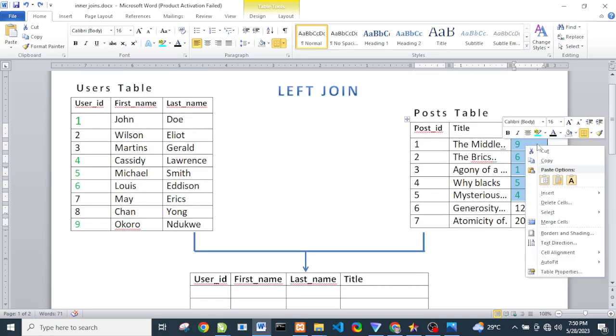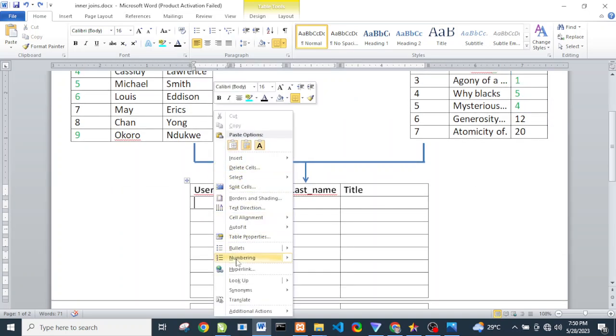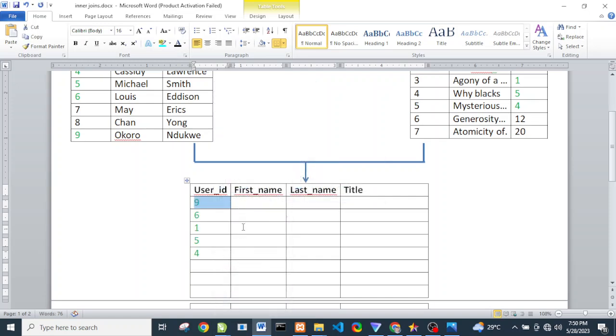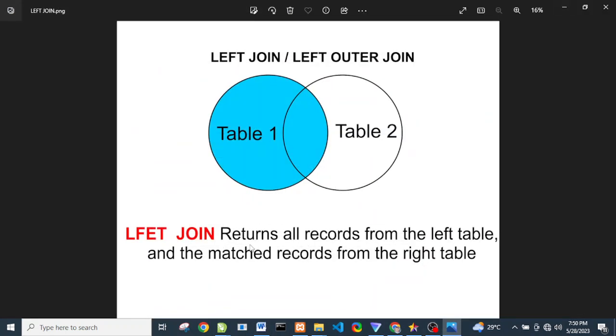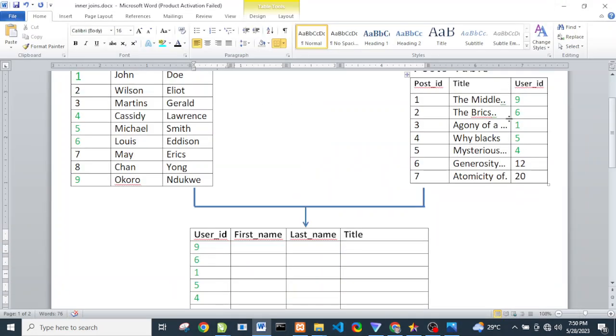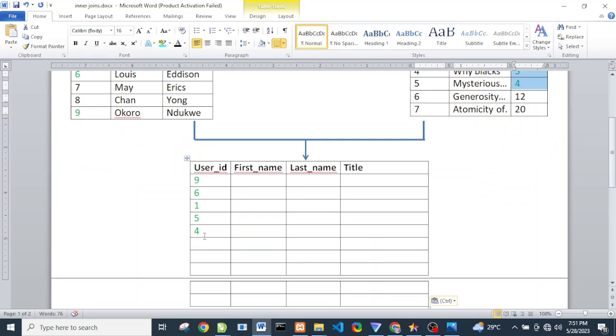So let's copy this, and then we come right here and paste it. What I just pasted refers to the matched records from the right table. So I have just collected the matched records from the right table and I'm placing it right here.